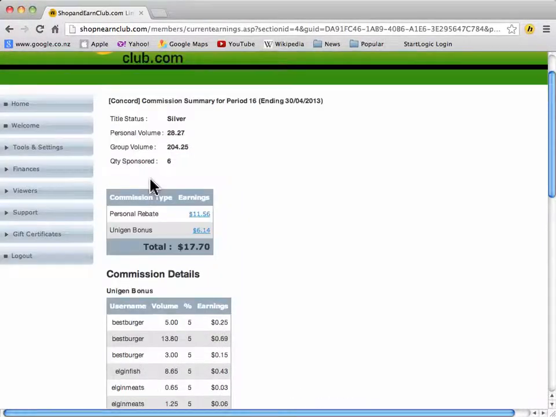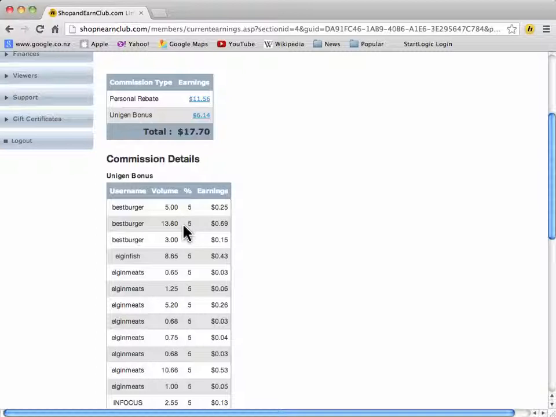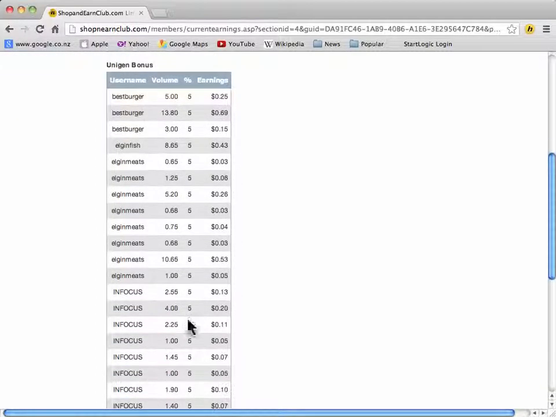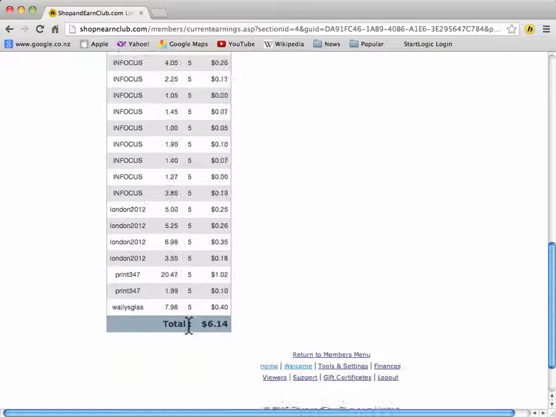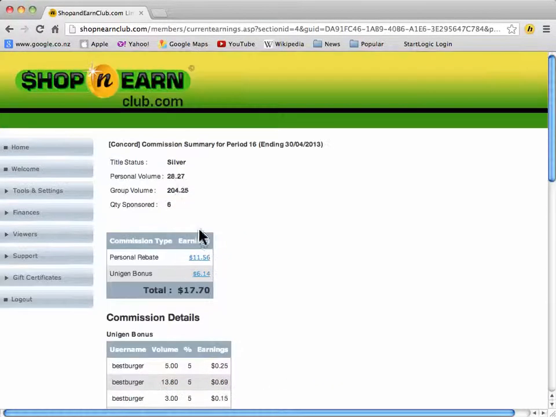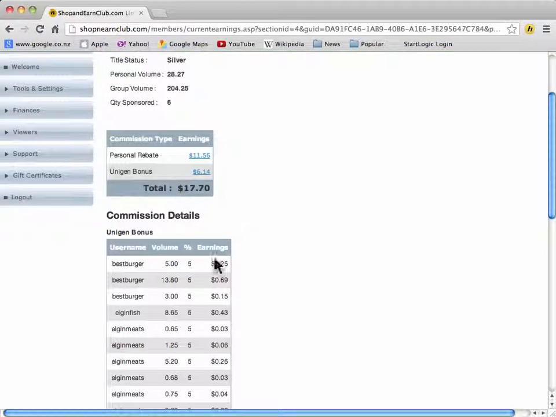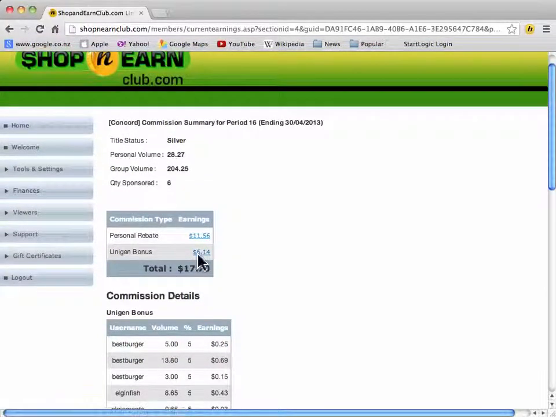You'll see I'm getting 5% of whatever discounts are generated by these people as well. That all adds up in time, and as my group volume increases, 300 is the next band, 400, 500, and so on, my percentage of entitlement also increases. So that's how that works.